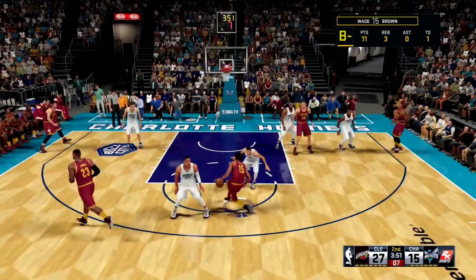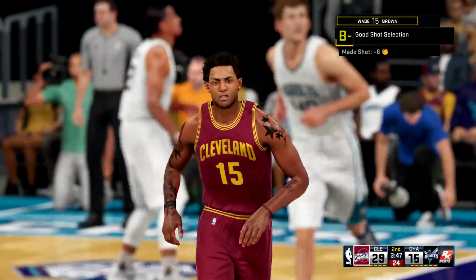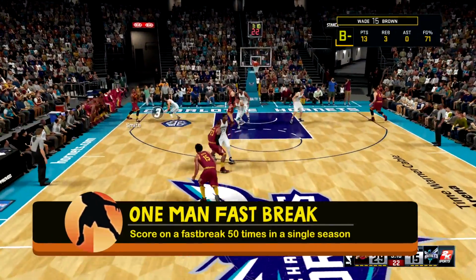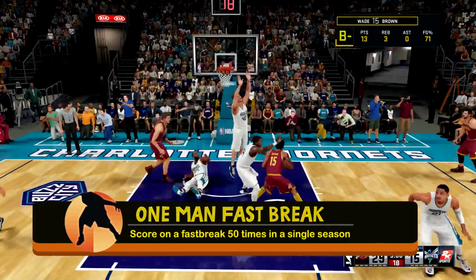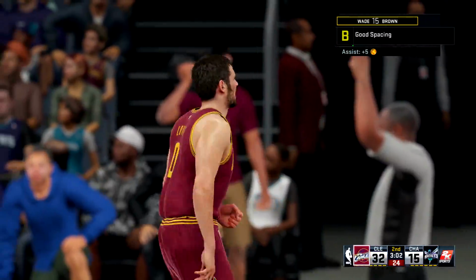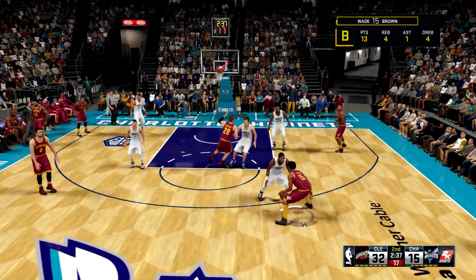So really you want to wait for your second season to attempt to gain some of these badges. One-man fast break. You want to score on a fast break 50 times in a single season. There are certain parameters that have to be met in order for you to get that particular badge. Check the description for a link to the page that details how to get all the badges, and it'll show you all that information there.